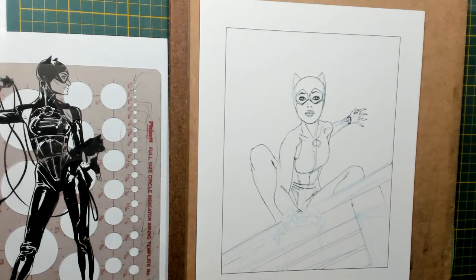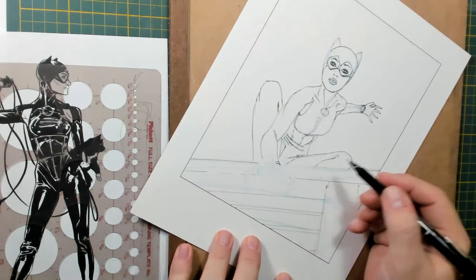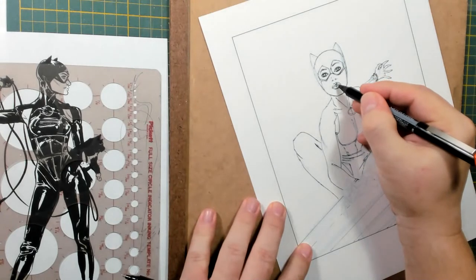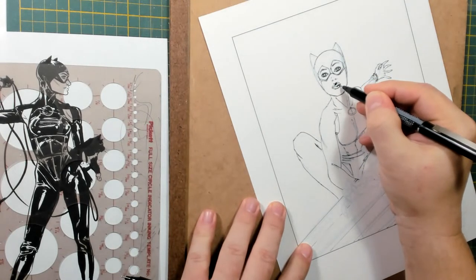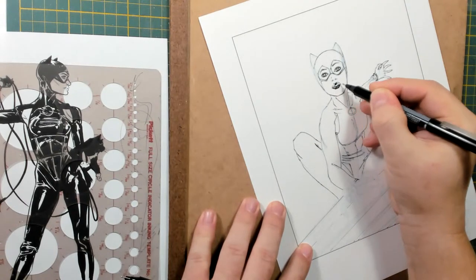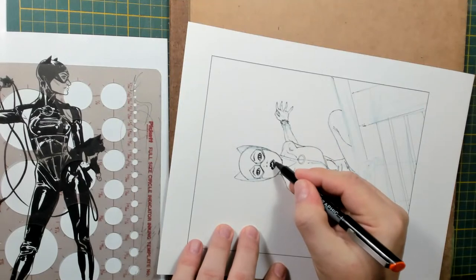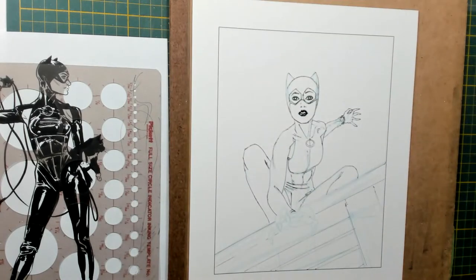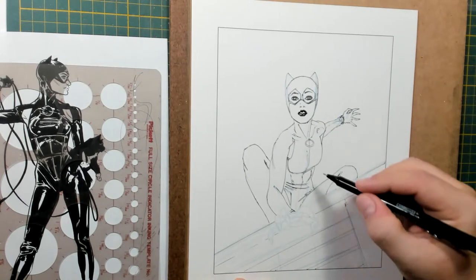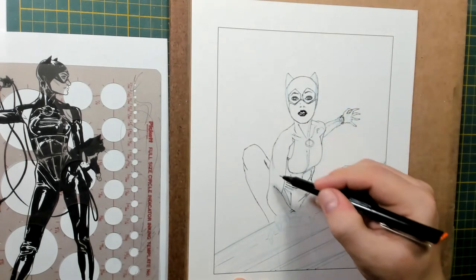Okay, I'm going to jump up to a 3 for this foreground hand, see if I can make it work. Let's get these lips black first. Let's figure Catwoman was a black lipstick girl, especially at night. It's cutesy enough. It hits that little bit of Audrey Hepburn without being Audrey Hepburn. At least I think it does. If I'm wrong, you guys should tell me. Don't let me delude myself like that.